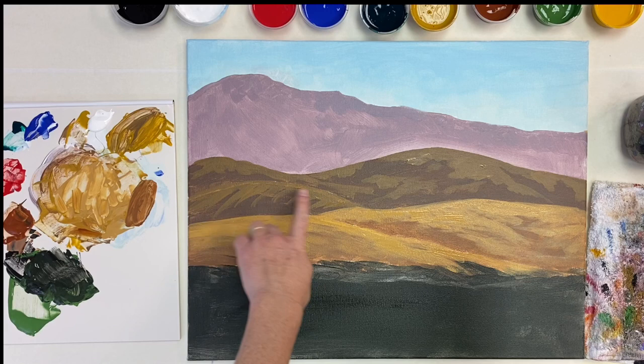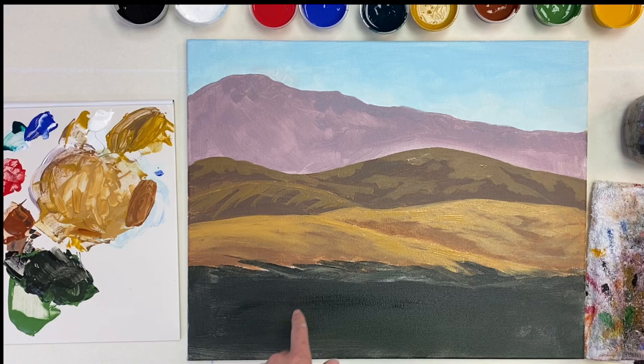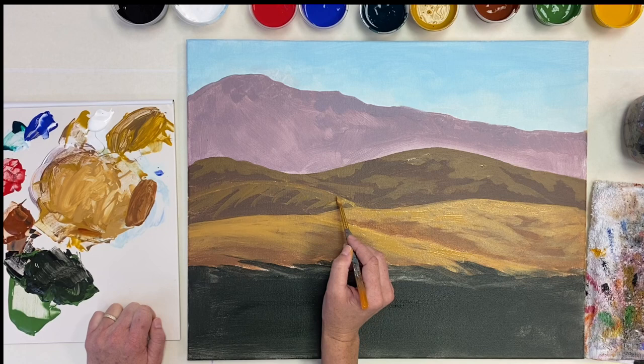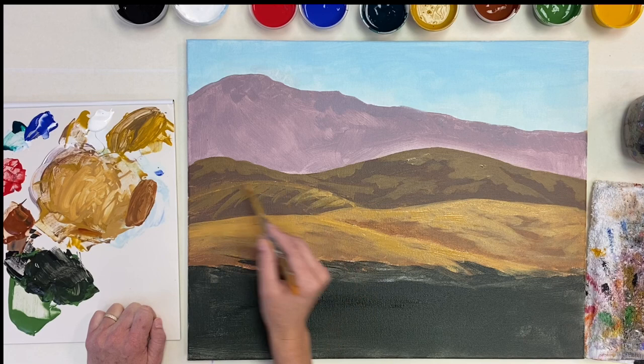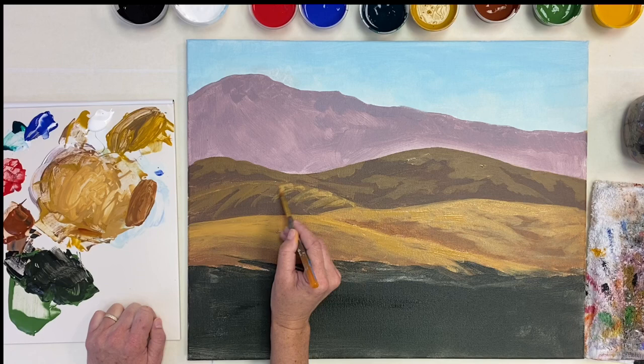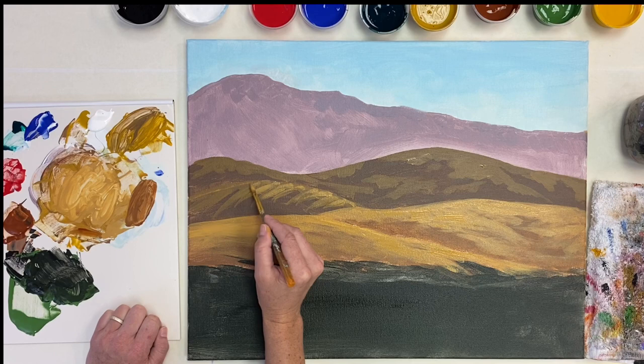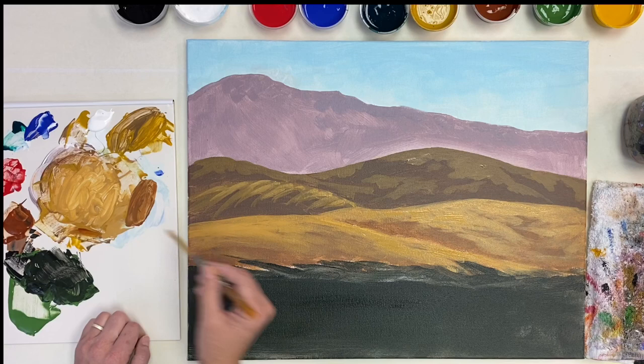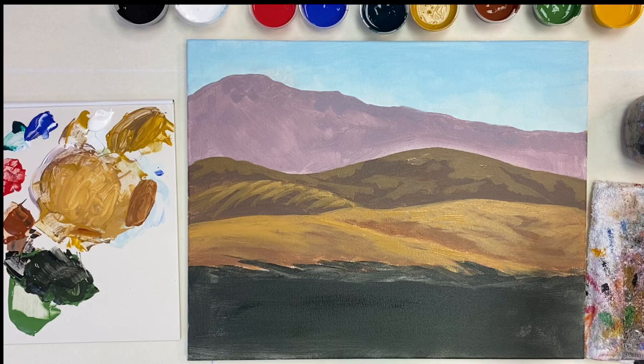Actually, I might do a little bit of that right now. I can do a little recovery in this area with this brighter color, just in a couple spots right along the top of this hill. I'm just going to do right where I started going in like this. I'm going to do some highlights on the top. Yeah, that's kind of nice. There, pretty. Okay. So then go back and do that mountain and then restart.